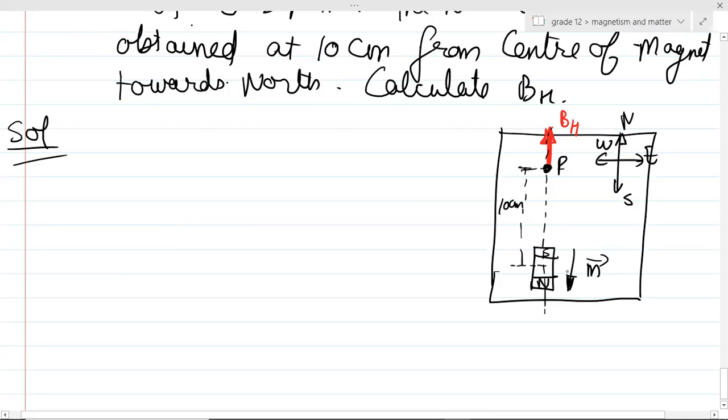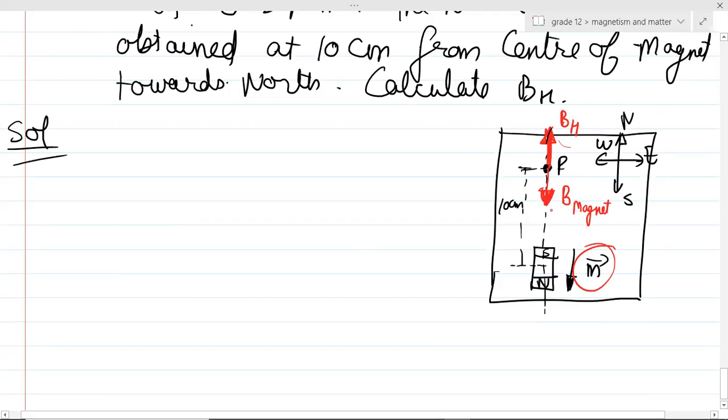And can you see this is a dipole, and on the axis of the dipole, this magnetic field is in the same direction as the dipole moment. So can you see the magnetic field due to the magnet is in the same direction as the dipole moment? The horizontal component of Earth's field is acting toward north-south. So can you see, very cleverly, we mixed the two concepts we discussed in magnetism, right?